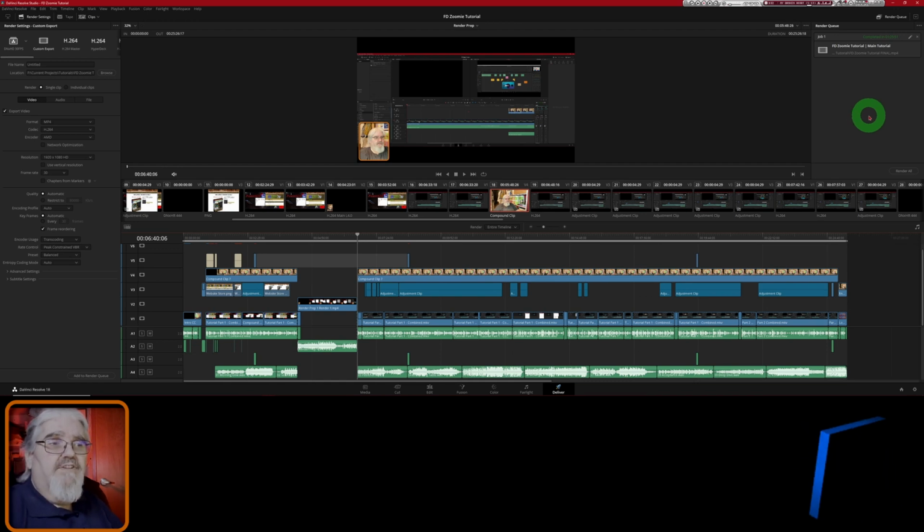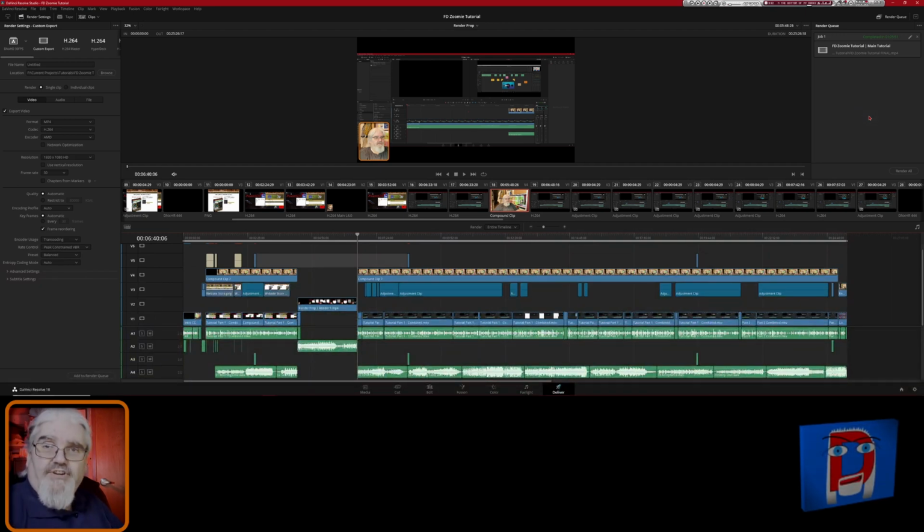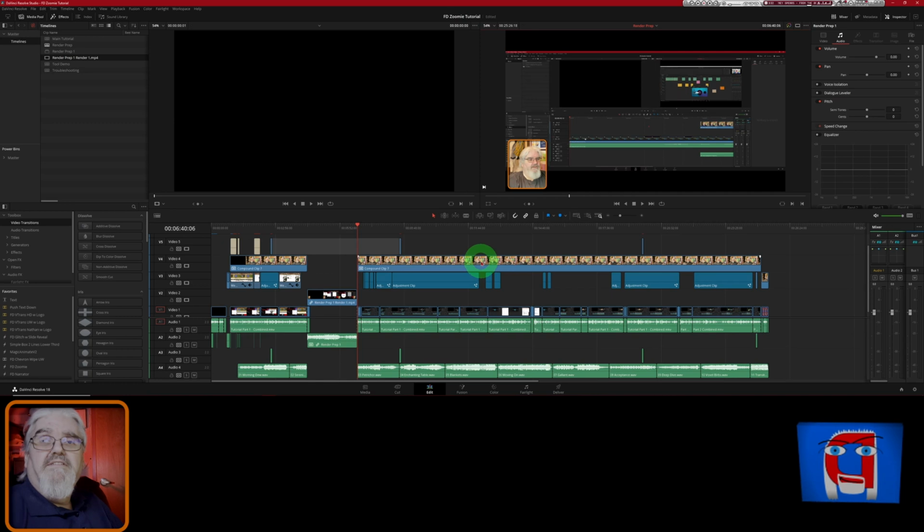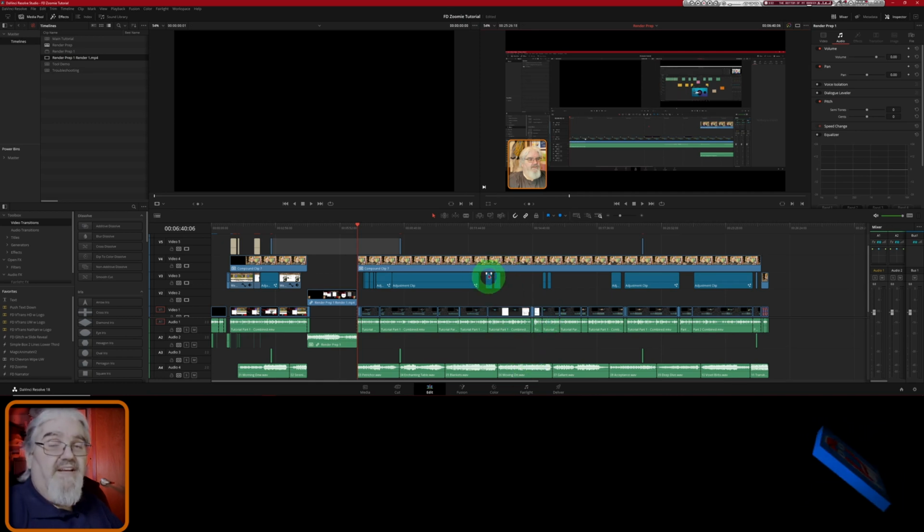If not, just make sure you take a note of exactly where it is, and you're just gonna do the same thing. You're gonna go grab a chunk of that, like we did here. So you're gonna cut out that chunk, select it all, make a compound clip, and then render in place, and just rinse and repeat until you can get the whole thing to render. And once you know the trick of it, it's a pretty easy solution. It just takes a little playing around.